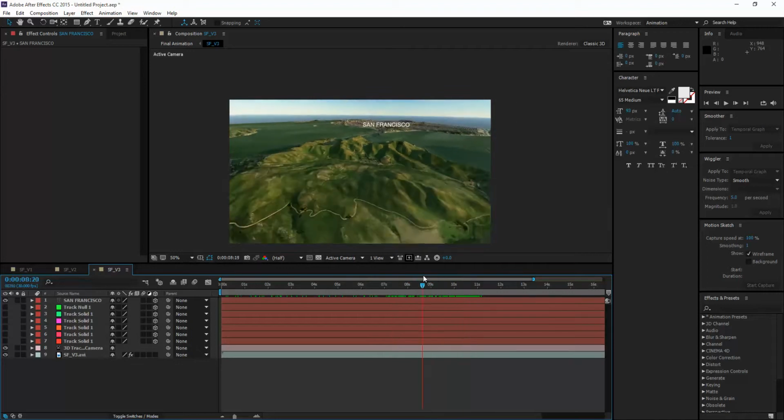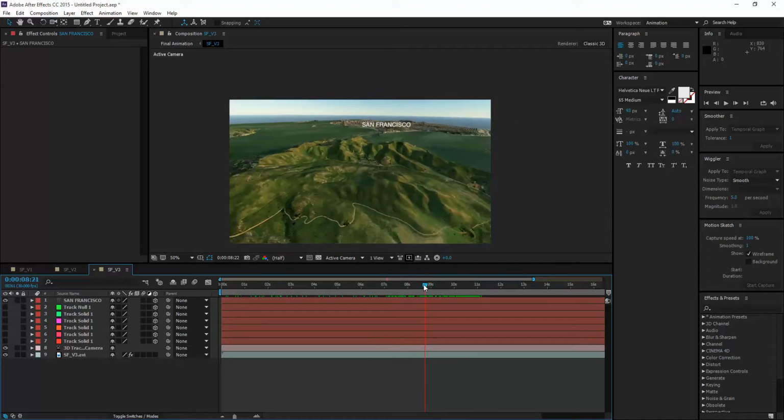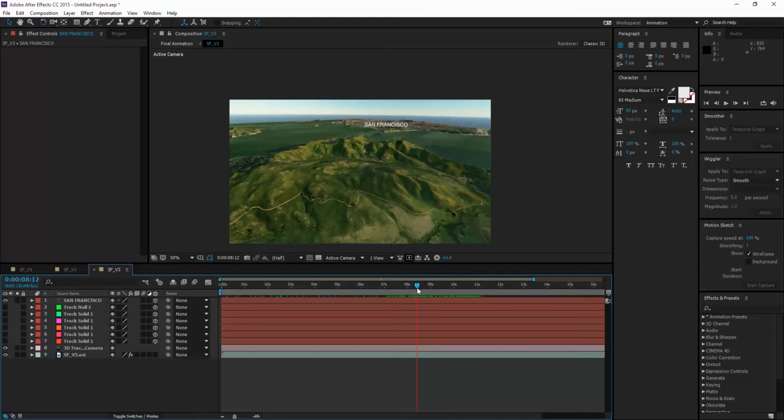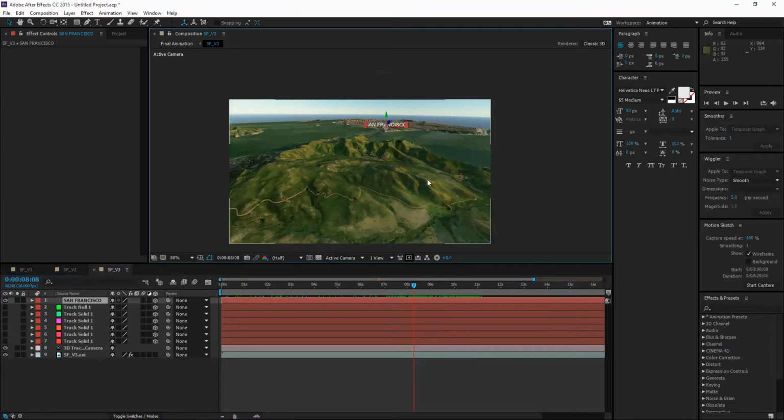So I want this text block to come in a little bit closer to where the camera is right here. Right now it's a bit too far, so we need to move it forward. And if you click on an object, you have this RGB widget here that you can use to move things forward, back, left, right.